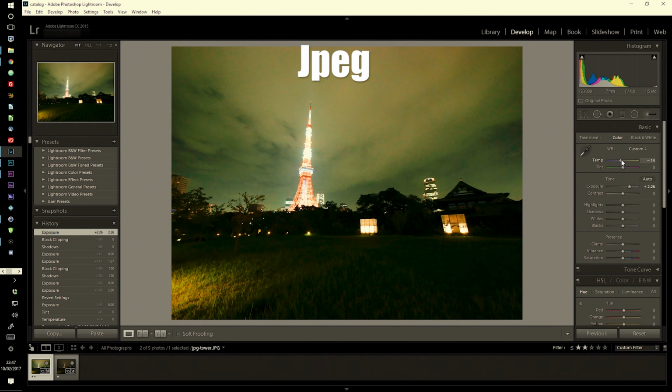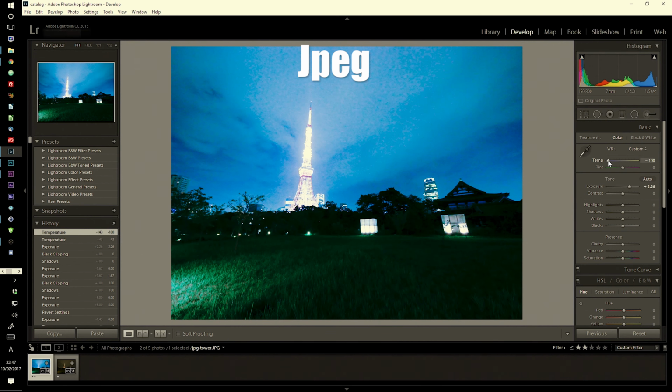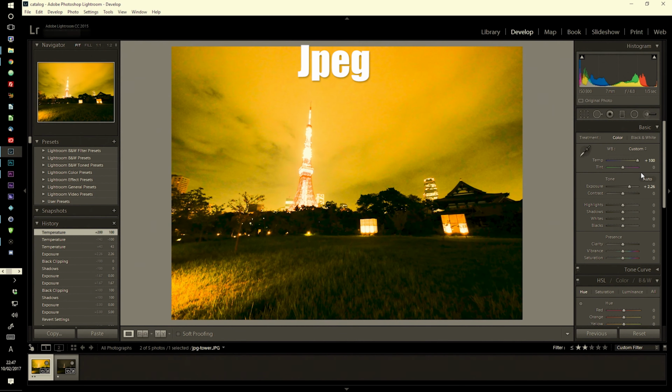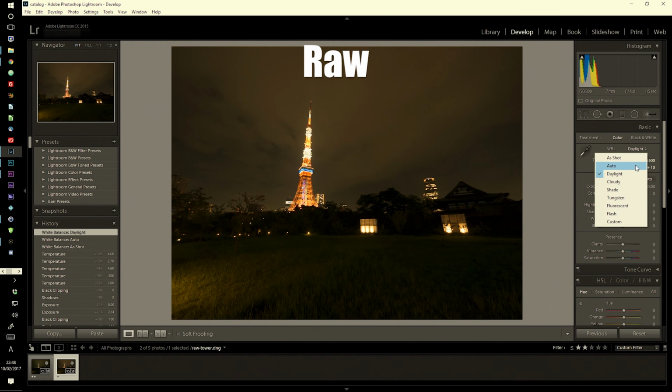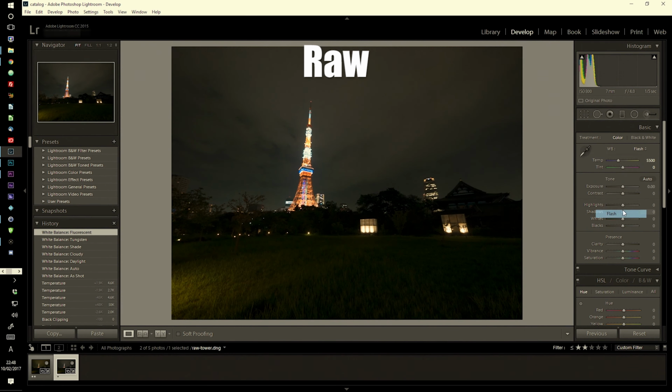Fixing white balance in JPEGs can be challenging sometimes, as artifacts and banding appear. There's also much less control in JPEGs, where the slider starts from -100 to 100, where in a RAW, the slider ranges from 2,000 to 50,000, both in increments of 1. Editing RAW also allows selecting from several presets, while this isn't possible for JPEGs.